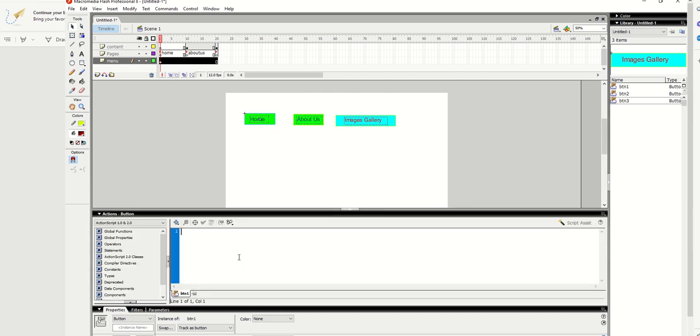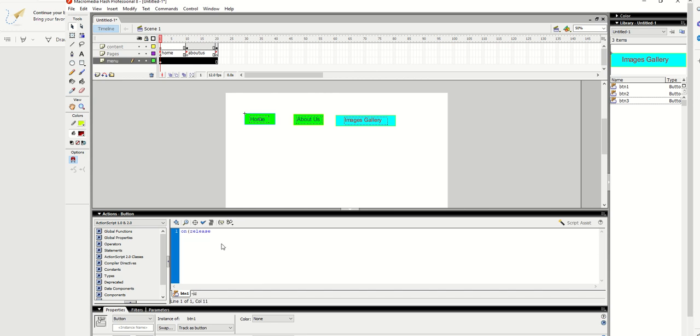Here I'm going to type go to. Before I do, I have to do it within the action event handler. On, when I click, I'll try to find the click. Nothing here. When released, nothing here. We have the release, sorry, and I believe the press is there also. I'm not able to see it. Here it is, in the press also. But I'm going to use the release. Release what? Release the mouse button.